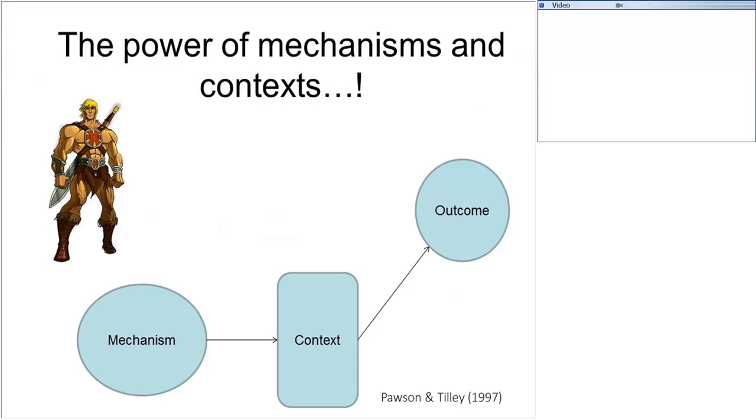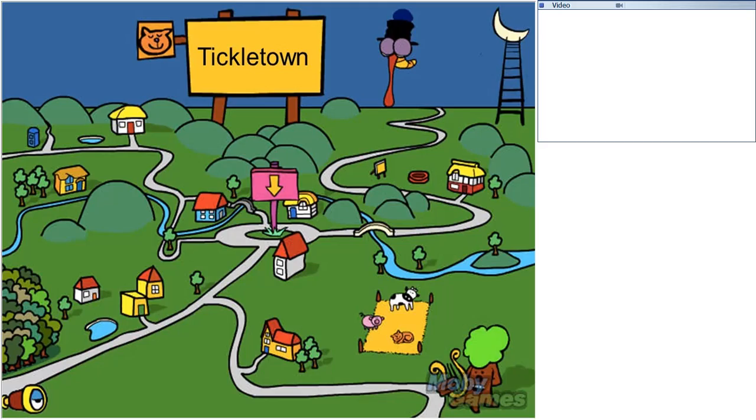How to understand realist evaluation? Well, realist evaluation really views the power of the intervention not lying in the intervention itself, but instead through the ways in which the intervention works and the context in which the intervention is provided. So the power of the intervention is not inherent in the intervention, but is manifest through the way it works and how context moderates that. I'll give you an example here that may put some meat on the bones.